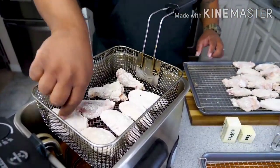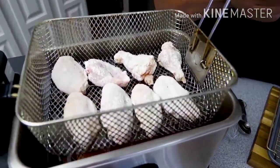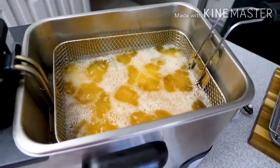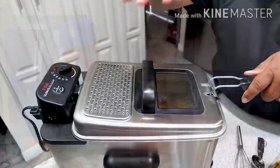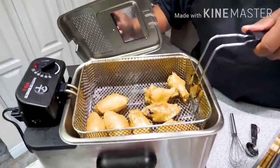Now I can load this up and drop them in there, but I wanna show you guys just how it is. So now I'm gonna go ahead and put it in. Got them in. I'm gonna put this lid on. And again, we're gonna be looking for that golden brown color. So I'm gonna set myself a timer for 5 minutes. After 5 minutes, I looked at it, I wanted to go a little bit further. I just went to 7 minutes at that 350. Look at that color right there. That's what you're looking for.